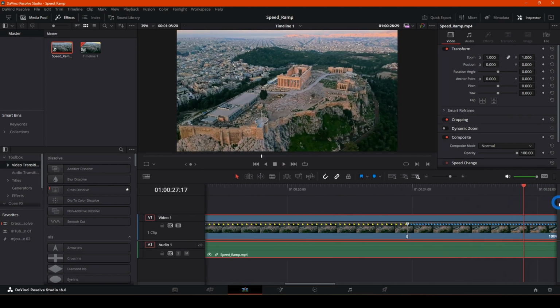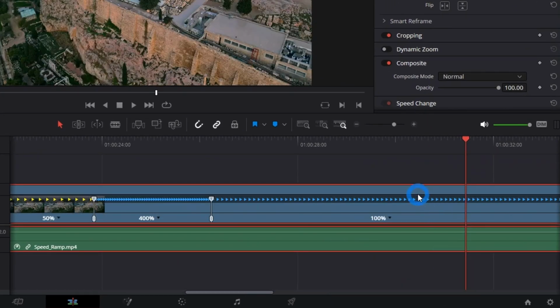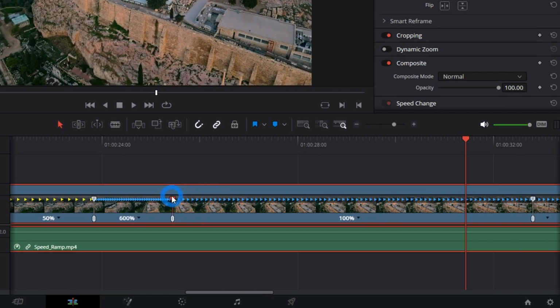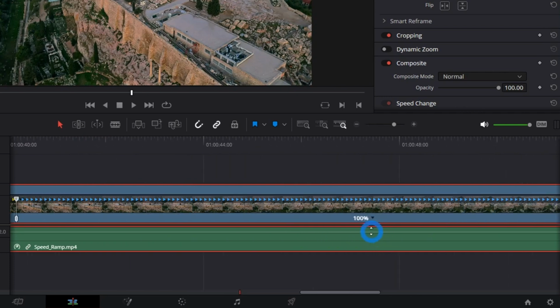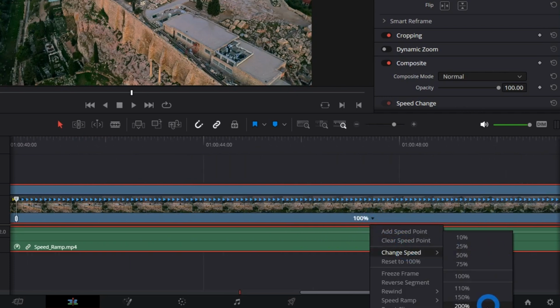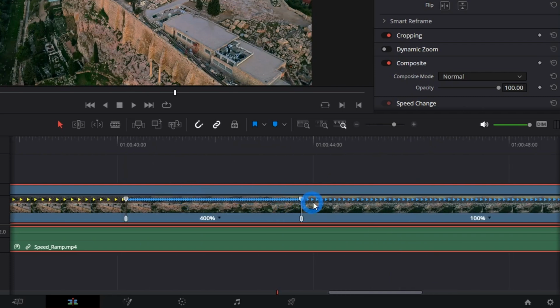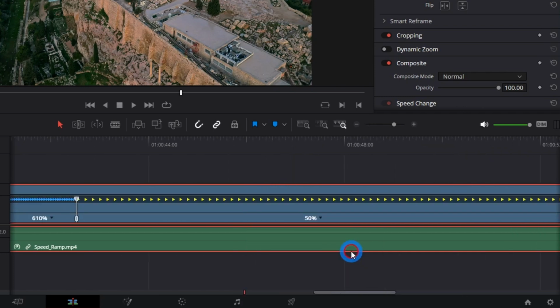And then we're gonna go to the next one, and I'll say as well I want to change the speeds to that 600, and I'm gonna go 400, and then I'm gonna move to 600. This one I'm gonna change the speed to 50%. And then I'm gonna move to the other side. We're gonna change the speed to again that's 600. I'm just changing to 400 to be a little bit closer quickly. And now we can move this to 600. And that last bit, I want to change the speed to 50%.